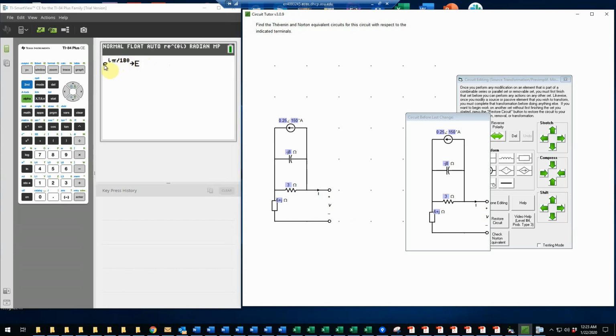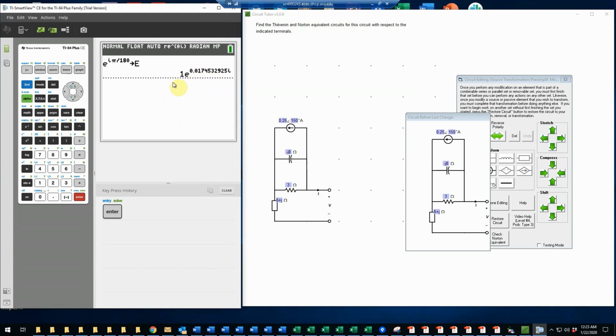And remember that this complex exponential function on this model of calculator, 83 or 84, requires that you always put this in radians, even though you may be in degree mode up here. So in other words, Euler's identities don't work in this calculator, which is rather curious. But it's a particular peculiarity of this calculator. In the 89, it's more rational, and you would not have to worry about that. But in this model, I'm going to do that. So I'm just going to enter that to store that in the e variable that would be here.